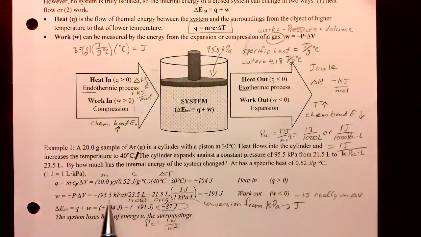And so we know that we need a negative answer. And that means this has got to be a positive subtraction answer so that in the end, when we multiply by the negative, we get a negative answer for joules. So we're going to subtract to get a positive number, multiplied by the pressure that we're fighting against, slapped a negative on it. And that gives us a kilopascal liter.